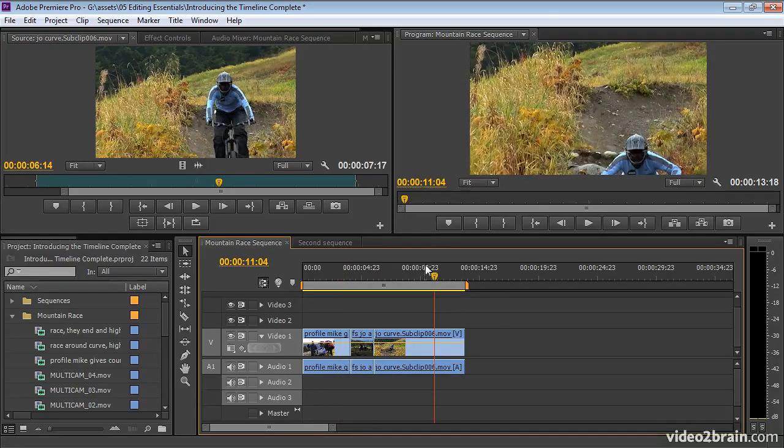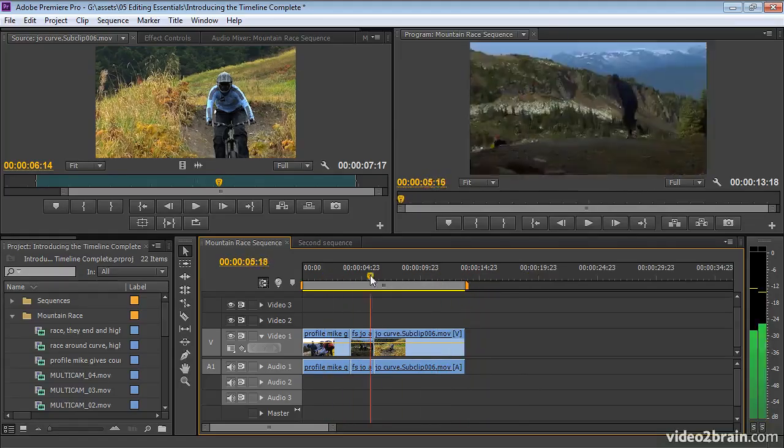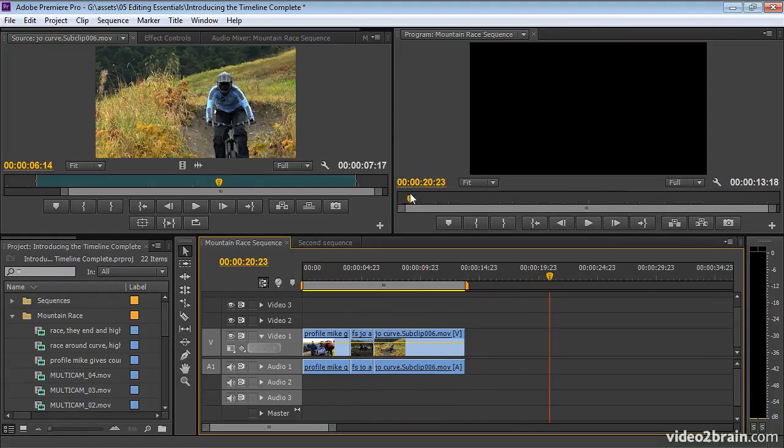And in fact, the playhead behaves exactly the same as the one under the source and program monitors. Actually, this yellow mark at the bottom of the program monitor is the same one as the one in the timeline. And you'll notice, if you watch this very carefully, as I drag through my media, there you go, you can see this icon moving. So the distance between the left edge and the right edge here of the little navigation part of my program monitor is actually representative of my entire sequence.